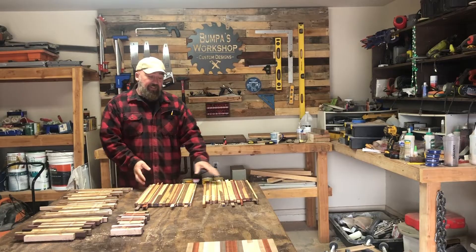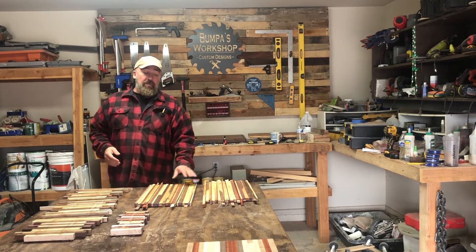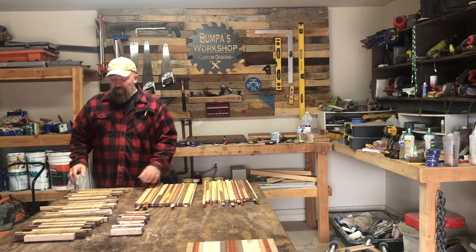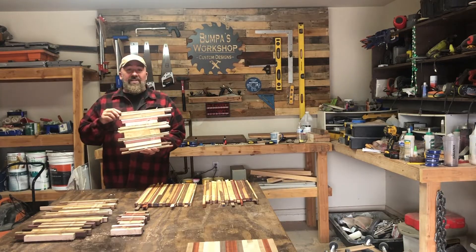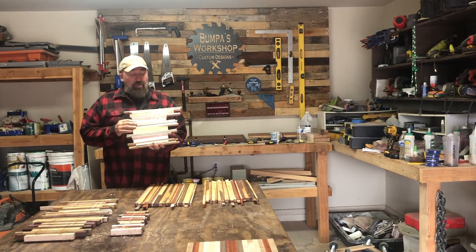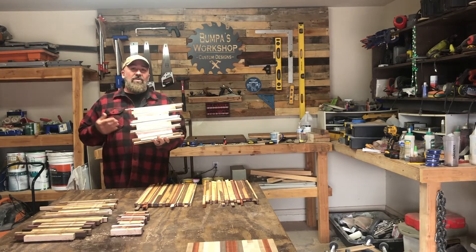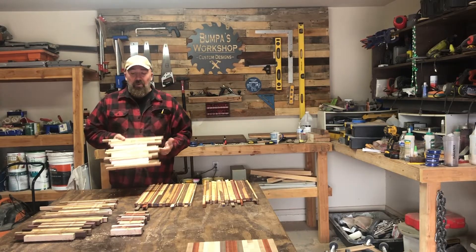The three sections I had yesterday turned into two — I made so many cuts. These just came out of the glue-up, so I'm going to get these through the planer, get them cleaned up, and these ones are ready to go. Then I've got four little sections that are about six to eight inches long. We're going to run these through the planer too, then cut them and see if we need another glue-up or just cut and rotate them.